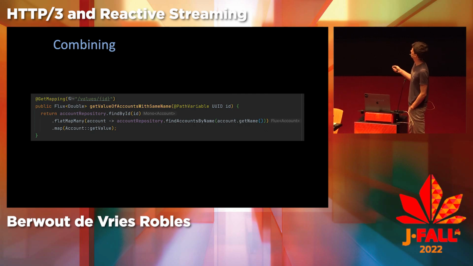So you look in the database for this account, and then you flat map it, which basically means you're expecting that this one result will turn into 0 or more results in the end, with the find accounts by name, and then you map it to account get value. For people that don't do reactive programming, this might take some explaining and some getting used to.